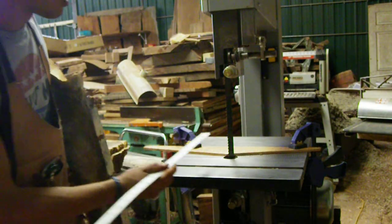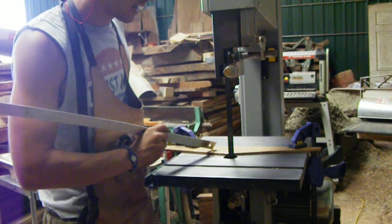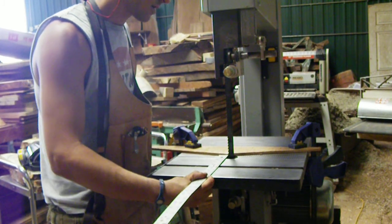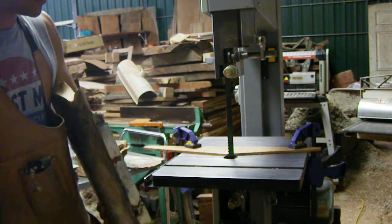Second, measure from a guide that I have provided here to the center of the bandsaw. Line up directly with the line you previously described.